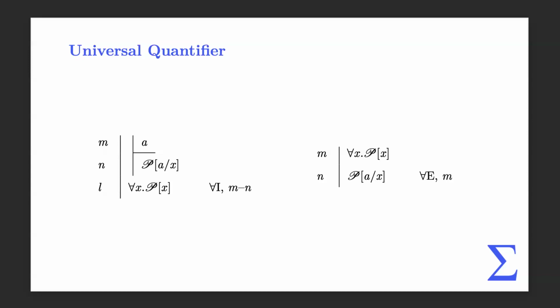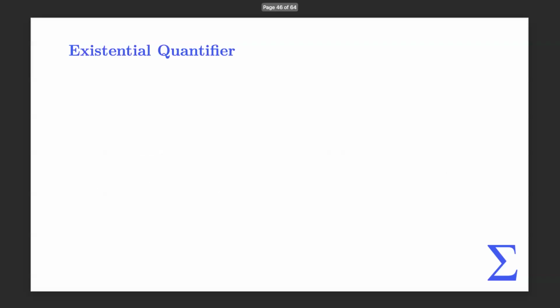And what it's going to do is basically, if I have for all x, P(x), for all x, x is greater than or equal to 0, then I can say, well, substitute a for x, and I get to claim a is greater than or equal to 0, where a is a concrete variable. Makes sense.